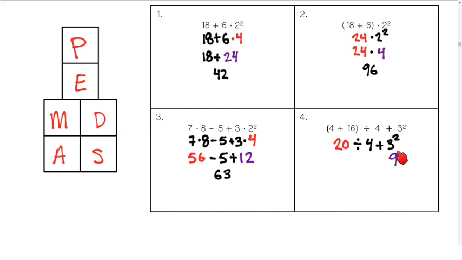And then, now that I've squared that, I bring down the stuff that I didn't use, which was that 20 divided by 4, and then I bring down that plus sign. And then for my next step, multiplication and division, I go from left to right. 20 divided by 4, I go ahead and divide that by 4, and I get 5. And there's no other multiplication or division, so I bring down what I didn't use, and that would be the plus 9. And I get a final answer of 14.